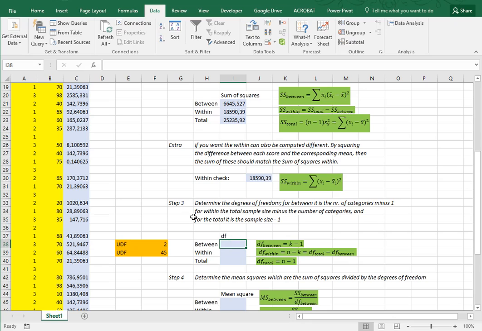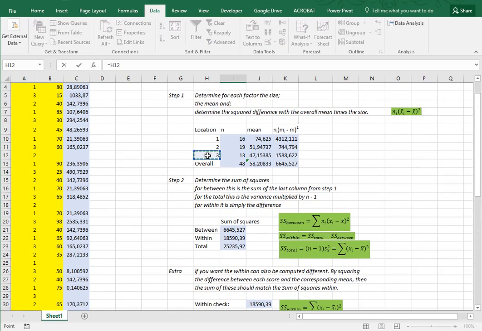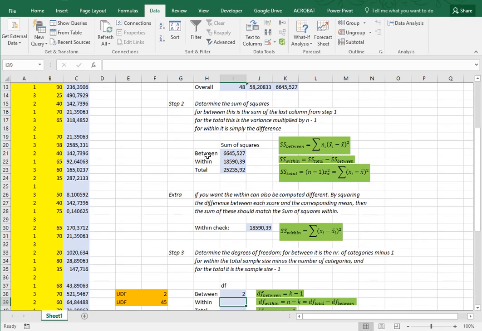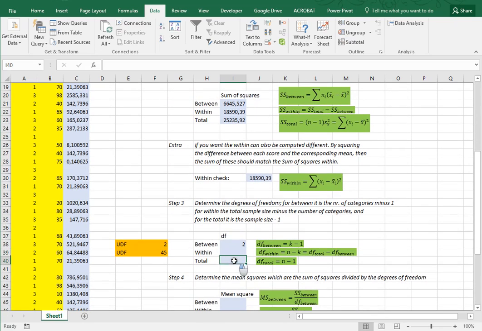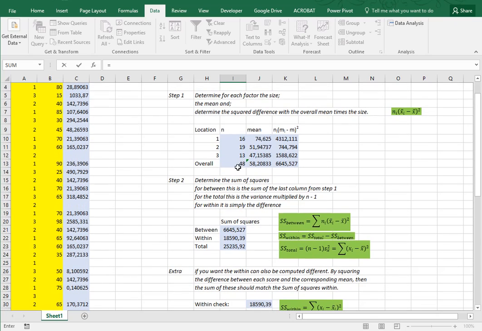We're almost there, the rest is relatively straightforward. The degrees of freedom for the between is the number of categories that we have, minus 1. The total degrees of freedom is the total sample size, minus 1.